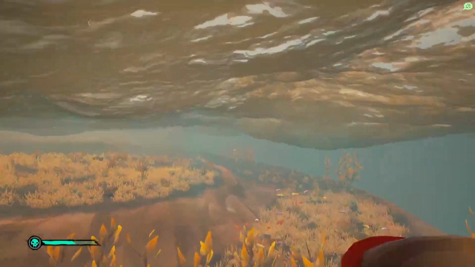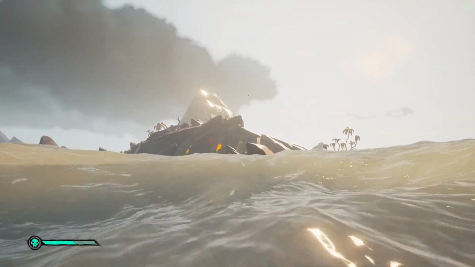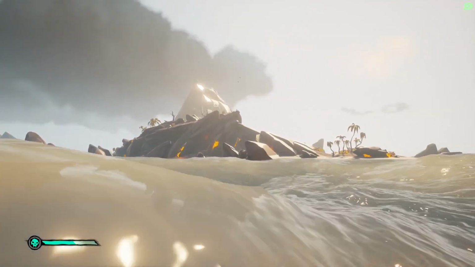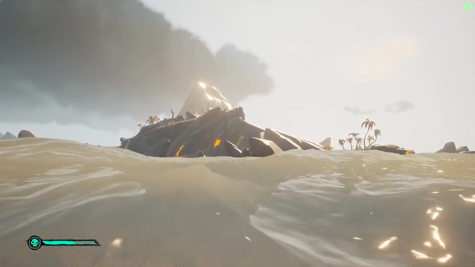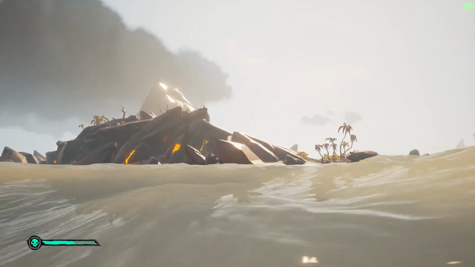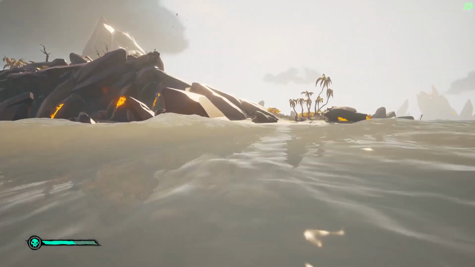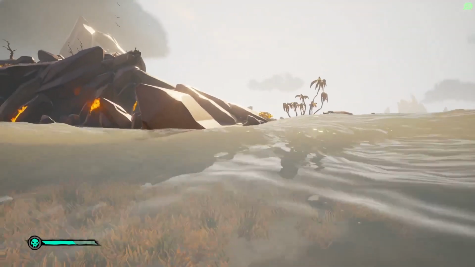So there is a spot under the water that you have to go to. But first, you'll see at the top of that peninsula, like lift arch, whatever you want to call that thing, there'll be like a little torch there at the very tip. It'll light a bunch of other torches once you light it. That will reveal the area that you need to go to. So I'm going to go light that.